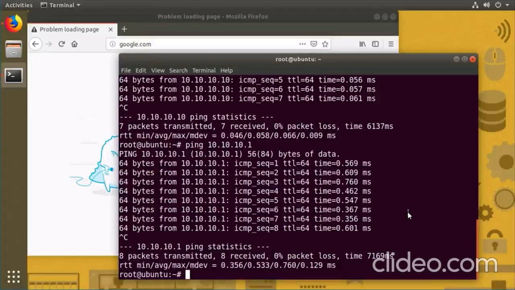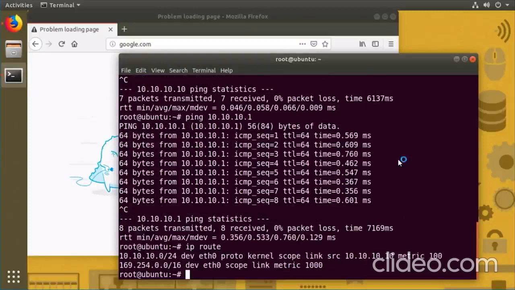Well, let's look at our IP routing information. I'm going to type ip route and press enter. All right, it looks like 10.10.10.0/24, so this network is directly accessible via eth0. Okay, so that's working. That's why we could ping this up here. But if you'll notice, now you might not notice, but there's a line here that's missing. We don't have a default route set.